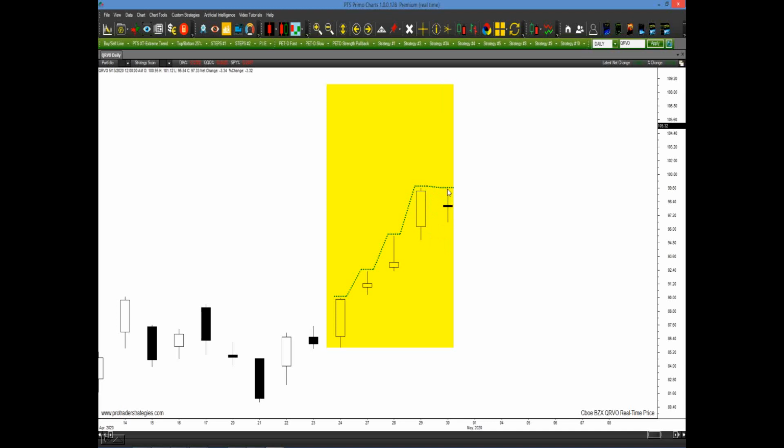Now, it doesn't have to be exactly at our tracker. It could be 1 or 2 ticks above the high of that bar. But the tracker is just a display telling you that price is going lower. And until you trade above that, you don't want to buy yet. But this is a great extra way to get in if you've missed one of the signals. So as you can see here, price has been steadily declining for the past 3 days. But you're still in the yellow block, so the indicator is still saying that this is an extreme uptrend. So what the tracker does is display where you want to get in if you trade there.